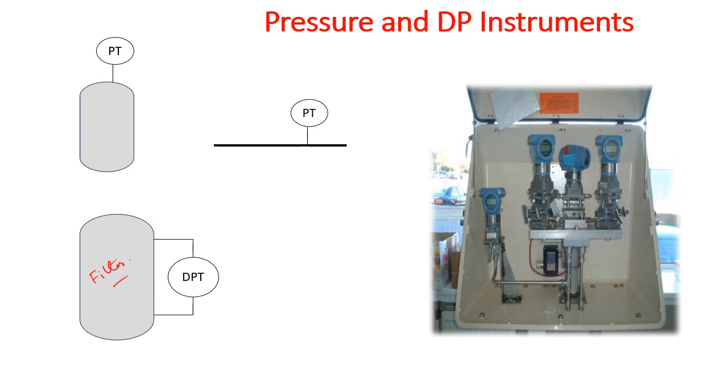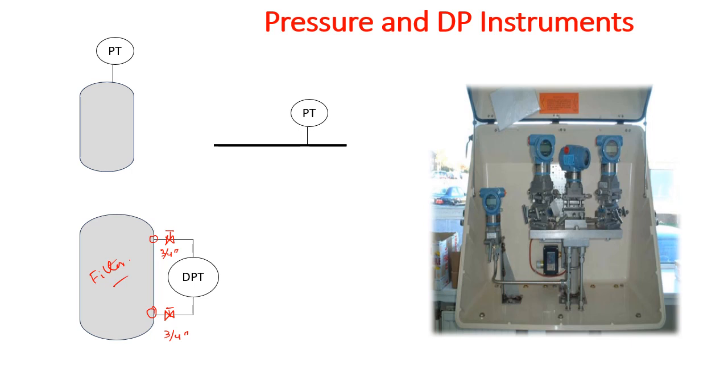So it is shown as two lines because there are two tappings. Here is a tapping and here is a tapping. In between these, the DPT is shown. Sometimes you will also see that the PT or the DPT are shown with a root valve here. So basically there is a valve here. There is also a valve here, and on the side you will also see the size of the valve, like 3 by 4 inch. This is a normal tapping, and from here the DPT impulse tubing gets connected.